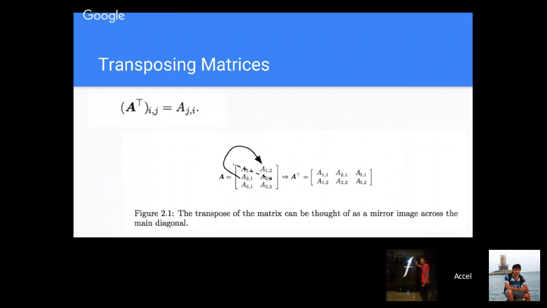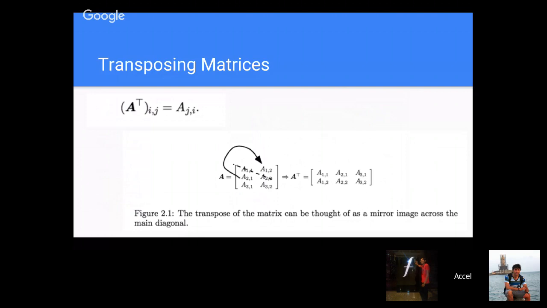So a big topic when you start getting into working with matrices is the idea of transposing matrices. A transpose of a matrix is just a mirror image of the matrix across a diagonal line. This is also referred to as the main diagonal. So this is the example given here. The picture on the upper left is just how you would represent the transpose written out in a mathematical form. And then the bottom right is how you would actually see that written out fully.